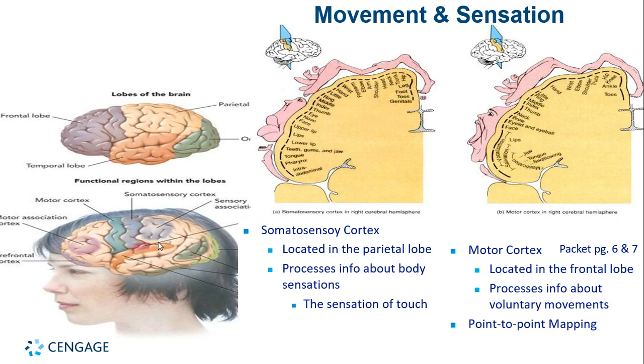And another important aspect of your motor cortex and somatosensory cortex is that they both have what we call point to point mapping. That is, the part of your brain that moves your pinky is the same part of my brain that moves my pinky, right? Your brain essentially moves your body in the exact same way that my brain moves my body. There are exceptions to that.